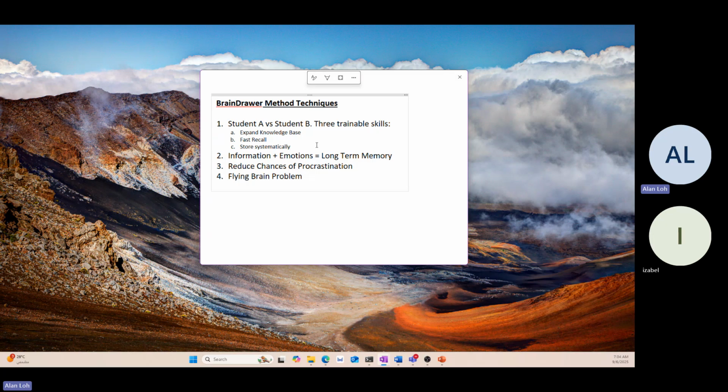Number 2 is Easy A has a faster recall speed than Easy B. What do I mean by that? You are able to retrieve the information inside your knowledge base, which is inside your brain, faster compared to the B version of yourself. Whether you take it out to present it as a presentation, or in a normal intellectual conversation with your friends, your tutor, your teachers, or anything else. So, the speed of recall.